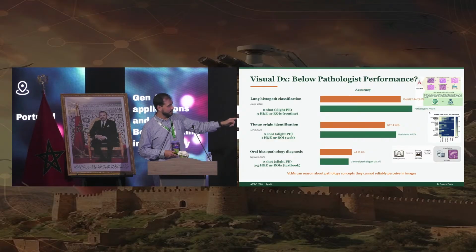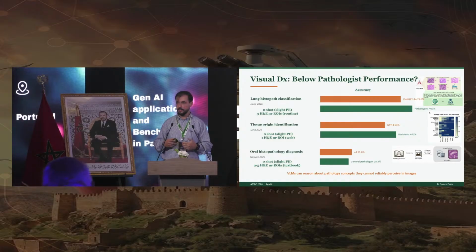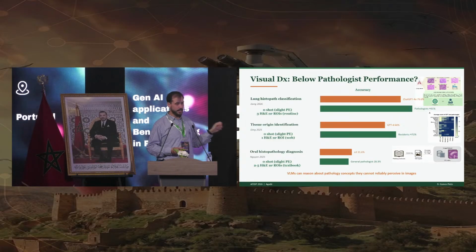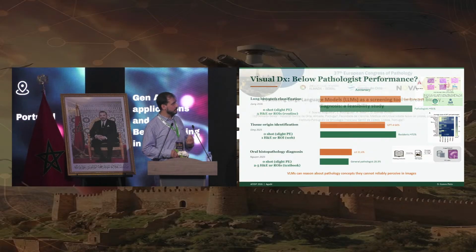But another interesting thing about this paper is that they asked the model to explain and to talk a little bit about the logic behind their diagnosis. And they graded this, is it good or is it bad? And they found that the explanations were quite good, but the model was just discussing the wrong entity. And they attributed this to a problem in the encoding, the visual encoding, which is something we also found.